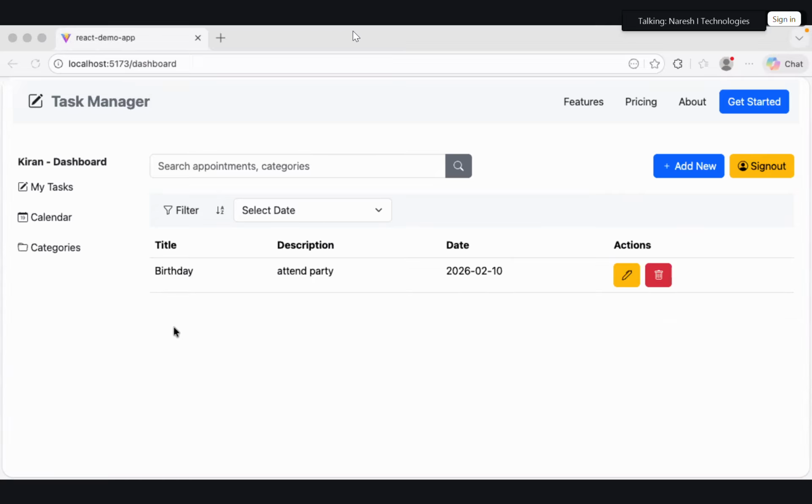Have you tried MUI? No. We learnt MUI now. A few components I told you. I asked you to try a few components. Anybody tried any? Practicing any new components? No? First, practicing these itself is too much for you.